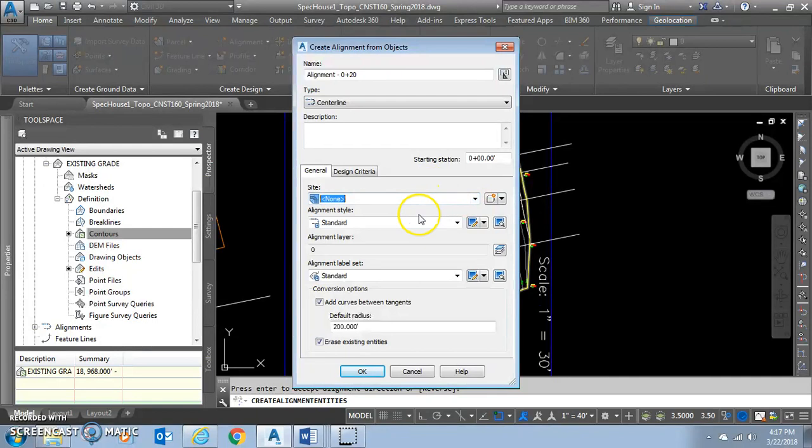Site doesn't really matter. Standard is fine. The alignment layer is fine.